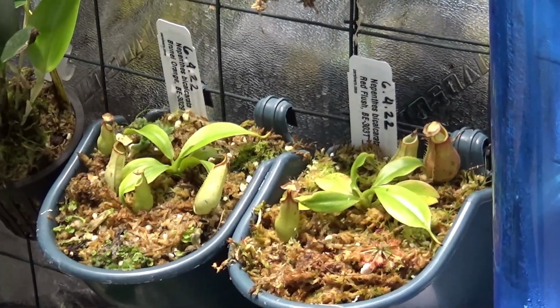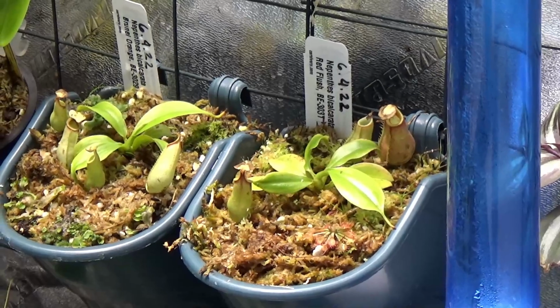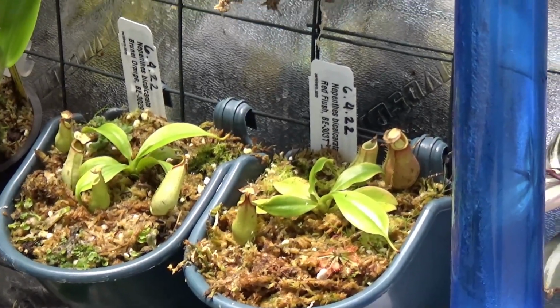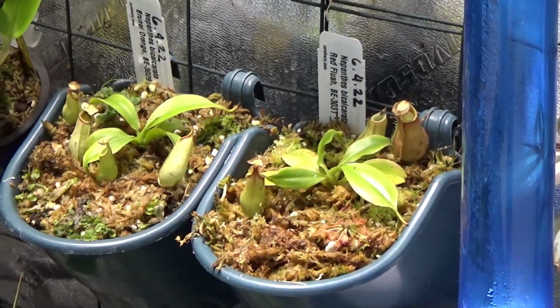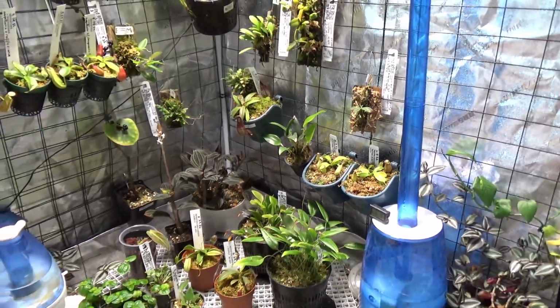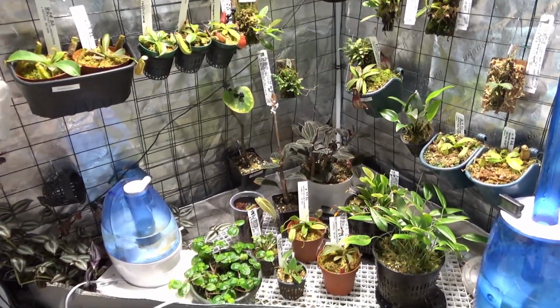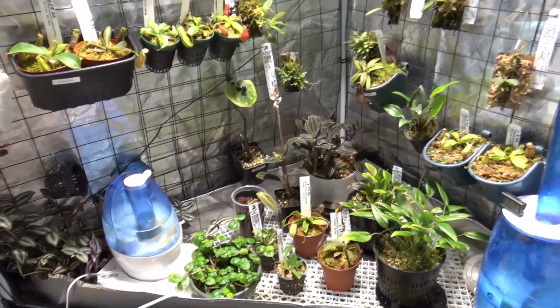Hello guys, I'm just gonna do an update regarding my Nepenthes bicalcarata, which I got on the 4th of June. So it's been more than a month now, and I'll also do an update regarding my other smaller Nepenthes that's in my triangular grow tent. My bigger Nepenthes are in this smaller tent.